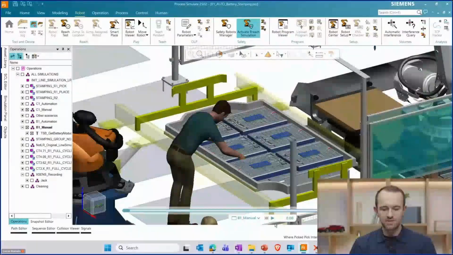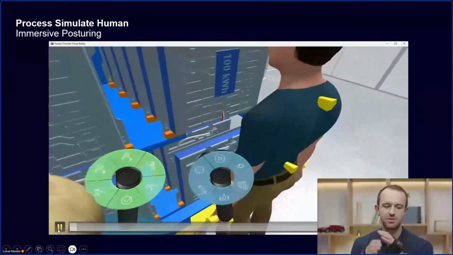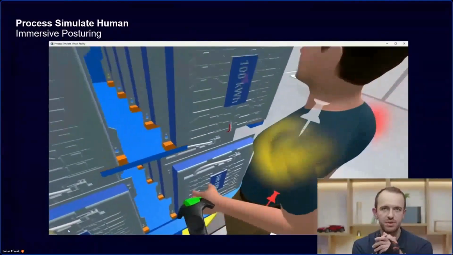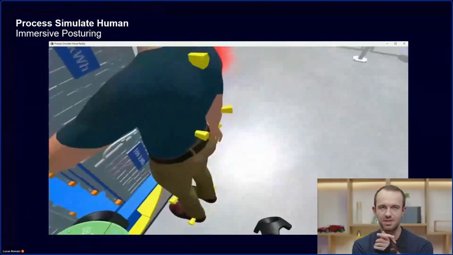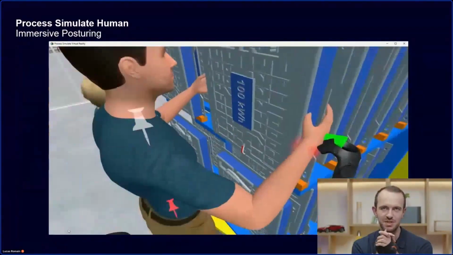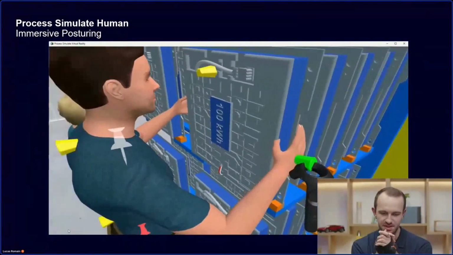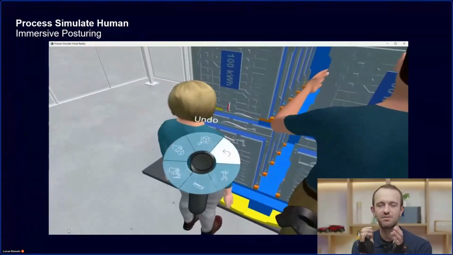To go on with this, the next phase is to go in virtual reality. So it's basically the same principle that we have seen before, but the idea is that you are manipulating your mannequin step by step with what we call the immersive posturing capabilities. And you can do it for one mannequin before copying it for another one.